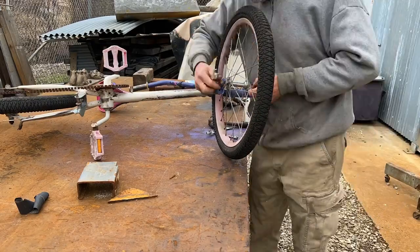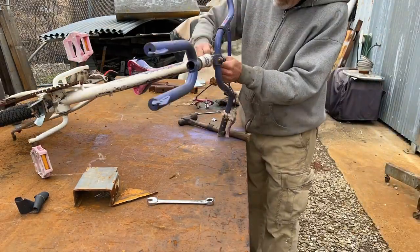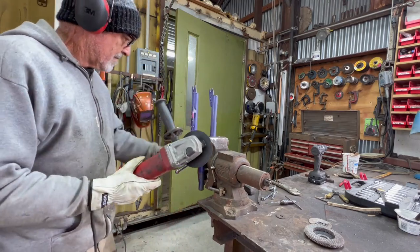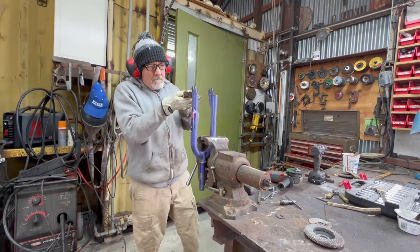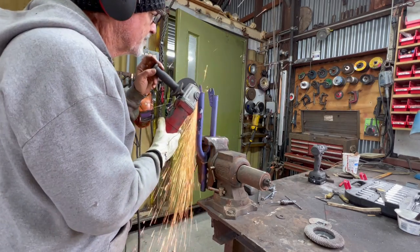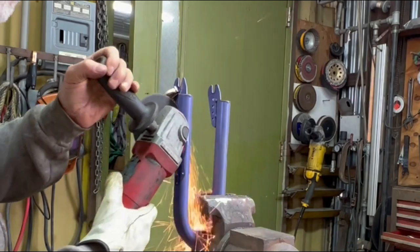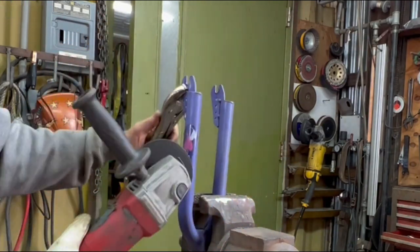It's time now to deal with one of the donor bikes. I need the front forks to hold up the unicycle. This is the main part of the unicycle. Came apart easy. These little tabs are not going to work for my bearing. And as opposed to the last bike I cut up, these things are really welded on there pretty good. I had to spend a lot of time getting them off. I didn't want to burn through the tube. They had a pretty good weld on them, but we got them off.